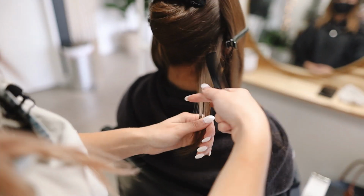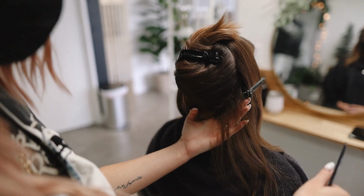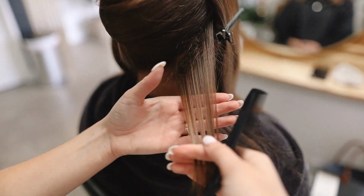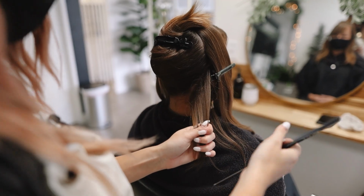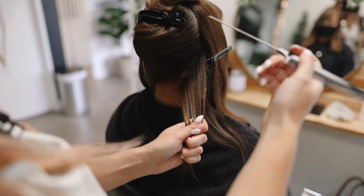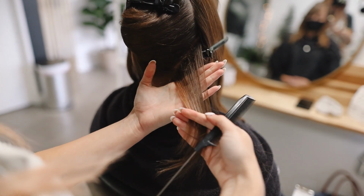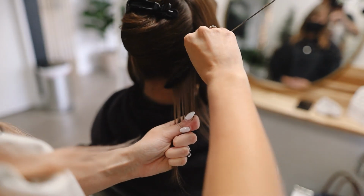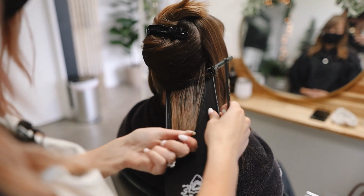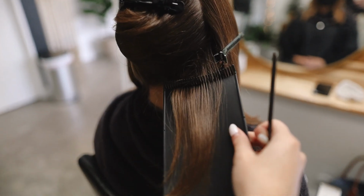But now that we've teased her hair, sometimes with this kind of hair texture, the tease will start to fall back down and get into the area where you're lightening. On this hair texture, you're going to see that it doesn't hold the tease very well, and the tease starts to slowly slip back down into the section that you're painting on. So you can use a board like this, and it literally has little teeth in it to hold that tease back up. This is going to be super helpful.